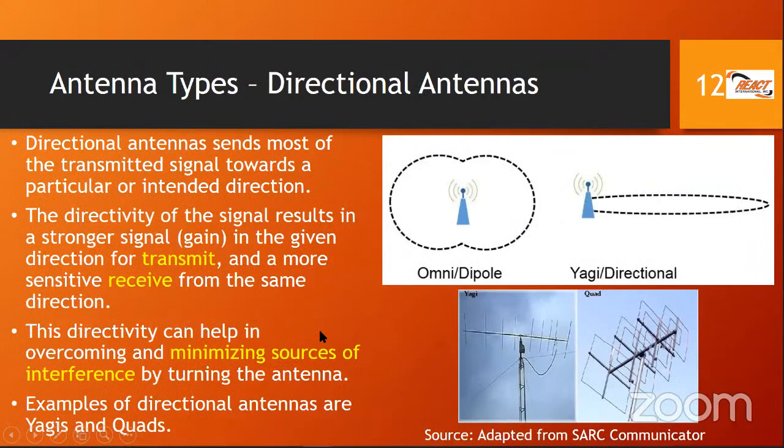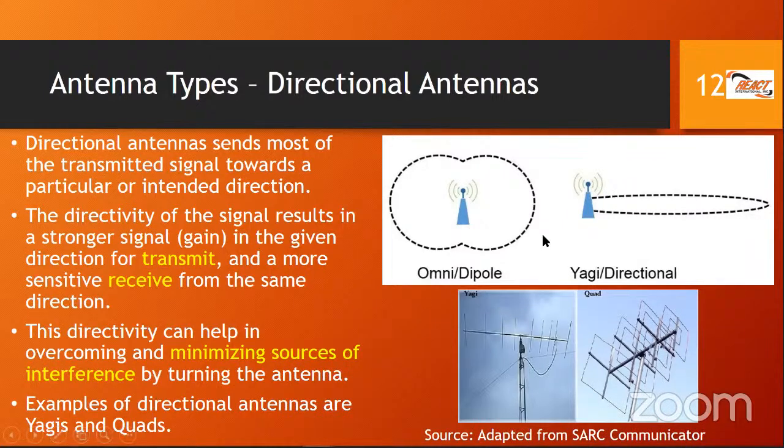So we have been talking about omnidirectional antennas, antennas that transmit in all directions. We're coming now to antennas that are specifically or intentionally directional. We want to send our signals in one particular direction or towards some place. You're not just throwing an arrow somewhere and hoping it lands. You're saying, I want to head in this direction. So we use a directional antenna.